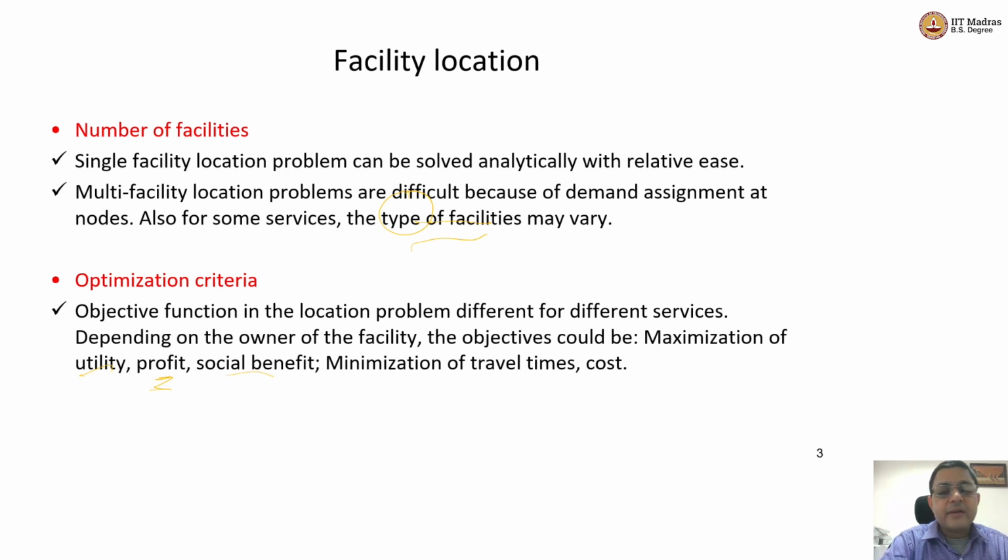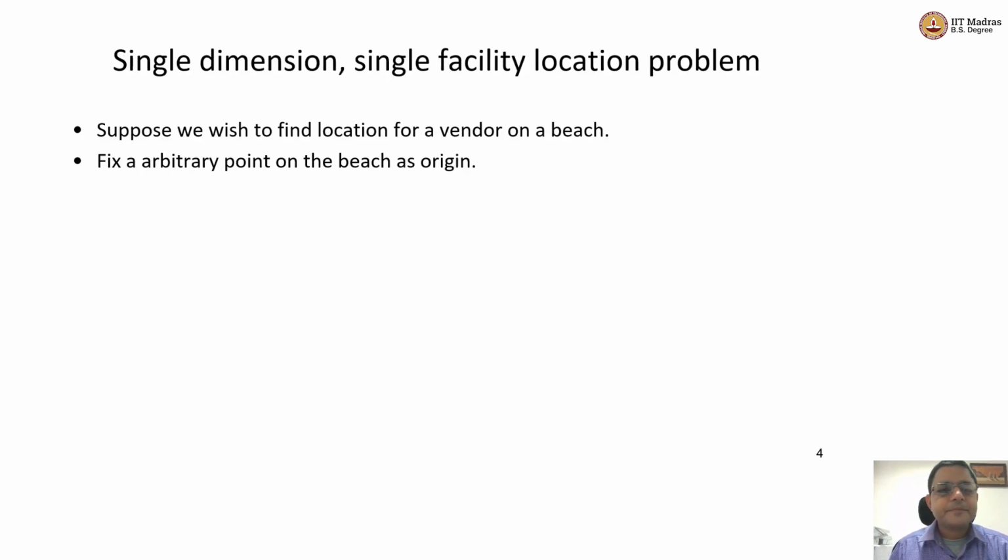So all this matters in facility location problems. So we have seen three different components that matter in a facility location problem. The distances. How are we measuring the distances? How many facilities have to be located, and what is the optimization criteria, right? Plus all those constraints that we earlier spoke about, they may also matter. Right now in our discussions, we are not going to include those hard to model constraints. Let us look at the basic formulation first, then we will make it more and more complicated.